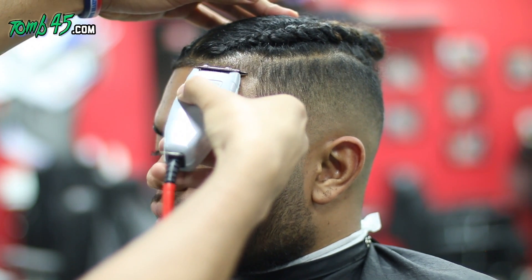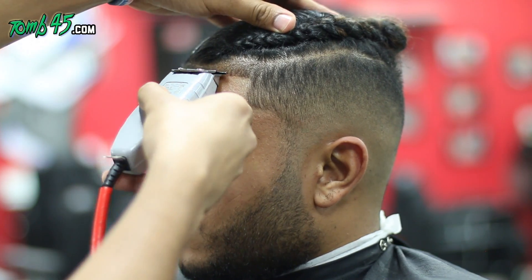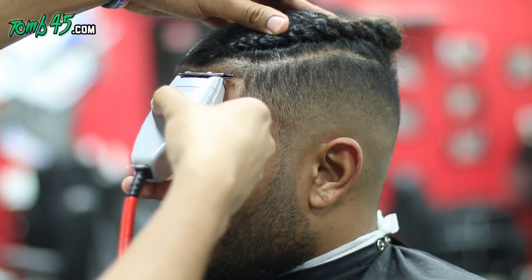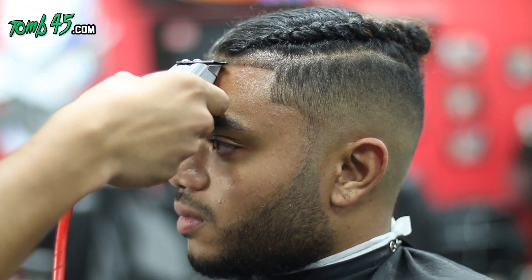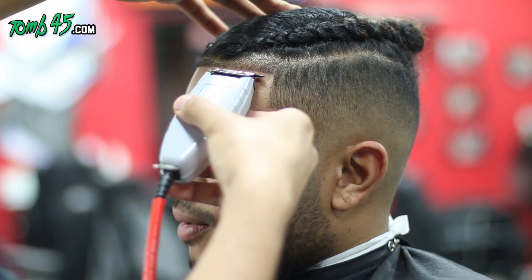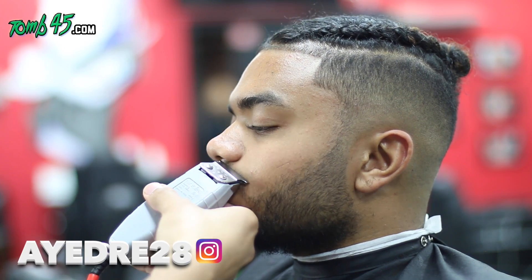Without the razor the line's still coming out pretty crispy. Once we hit it with the razor it should pop to a whole other level. I did want to point out one thing — somebody commented something and I looked at the pictures. I wanted to clarify: there's a difference between a close cut sharp line and contrast. Contrast will make a line look sharper than it really is, but you can see some stubble once you get rid of that ash or whatever it is. It's just not as close.